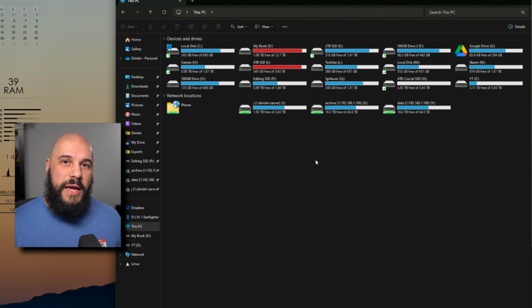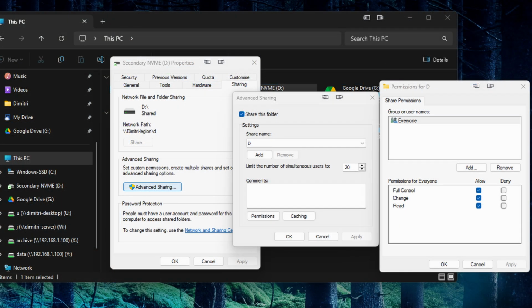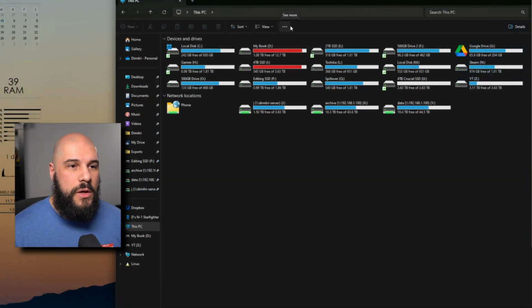Now, I realized that I had already done the fix on the small form factor computer that we just set all of the sharing up on. But I also have my laptop here, which I have not done the fix on yet. So we're going to connect to that. Everything's set up the exact same way, so there's no changes there. It's just going to be a different name.